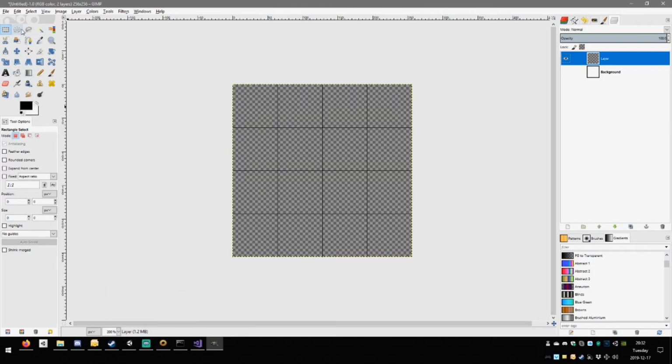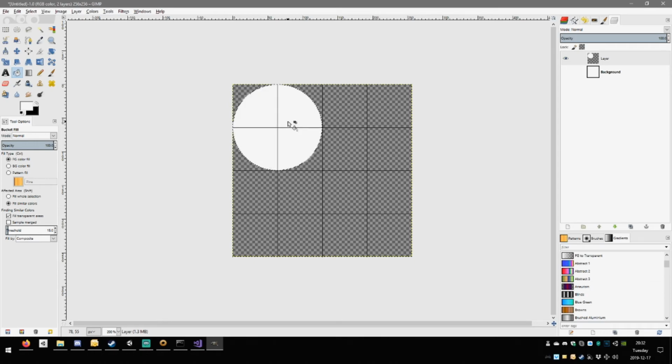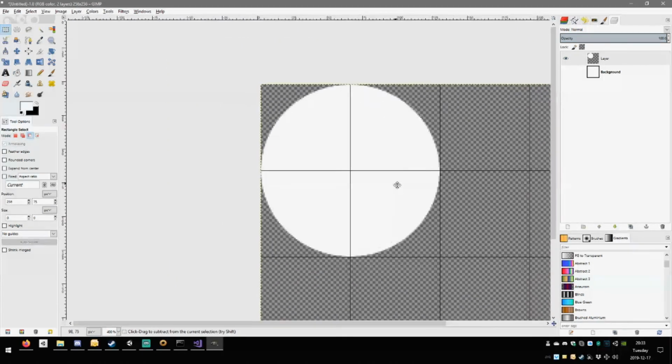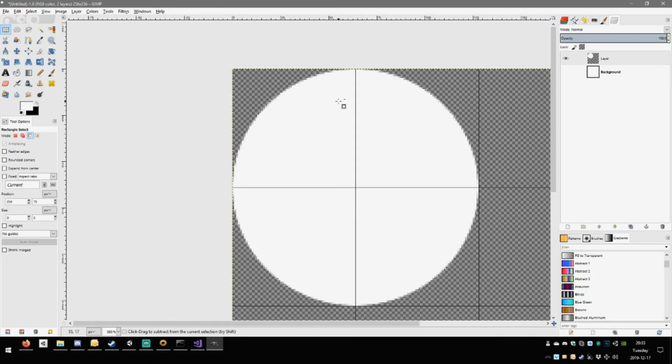Now, we're going to select this, hold Control and Shift at the same time. Release. I'm going to take the white color and splotch all of this. You see how it's created this box over here?